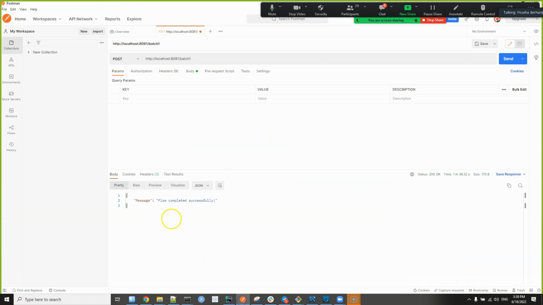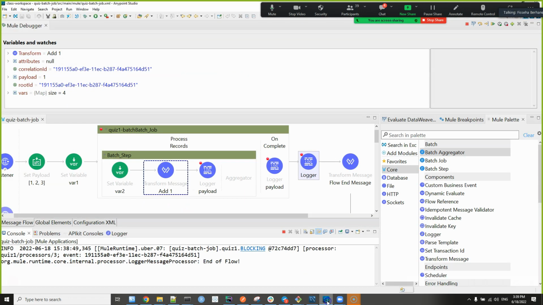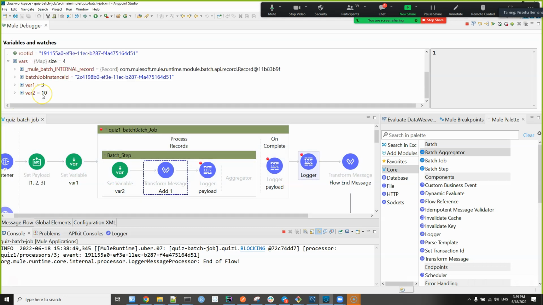Then after I click this, I will see in Postman a message that says the flow completed successfully, but actually the batch job has not completed yet. You can see the payload now. In the batch step, since it is processing one by one, our payload is 1 the first time. It is going to create a variable also. var2 is simply the payload times 10, so we see 10 here.